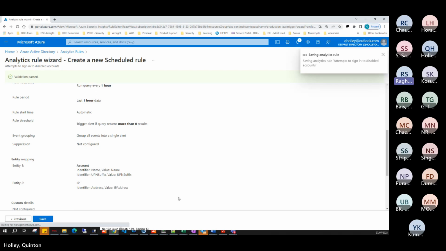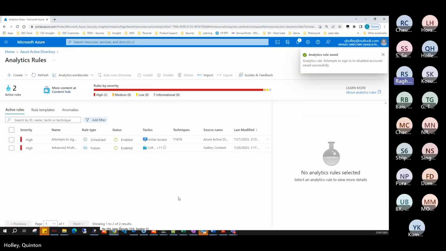So when we are saving, this rule will be enabled automatically the very next moment, and it will start to query your Azure Active Directory sign-in logs for the disabled user accounts who try to sign in once in an hour. Now, when you enable a rule, it runs at that very moment. So it will run the rule right now also. However, it will not find any data.